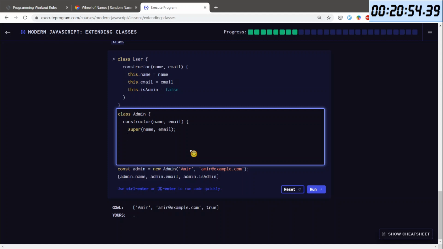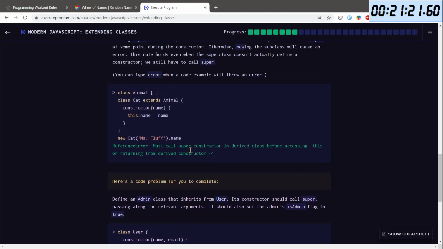Then we will set this admin to true. This is admin equals true. That's another thing, and I will close that, and that should be it. And unexpected thing, so it says super keyword unexpected here.